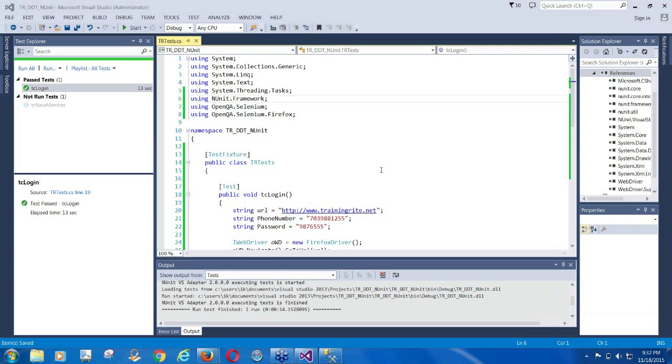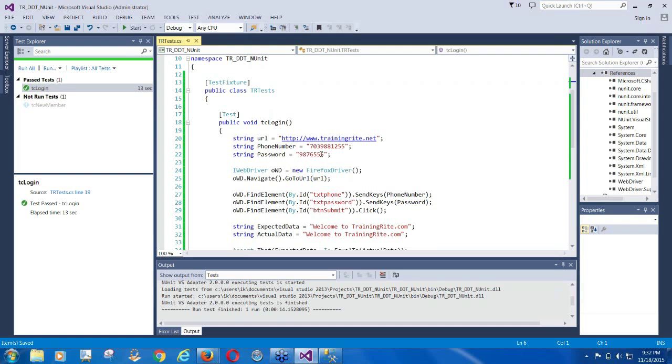So now coming back, we have hard-coded these values. What if you want to test for 4 or 5 or 6 or 10 values? How can we do that? Now there are a couple of ways of doing it. You can get the data from arrays, or we can get the data from Excel.